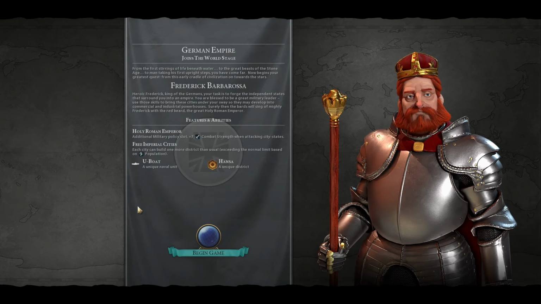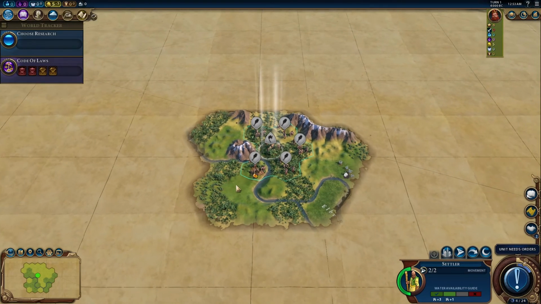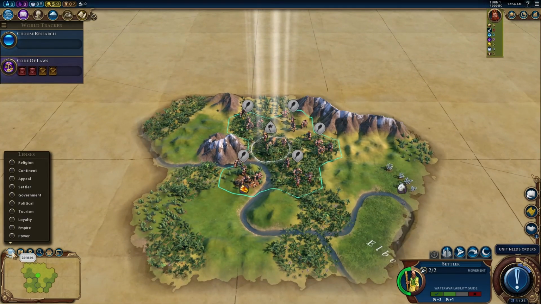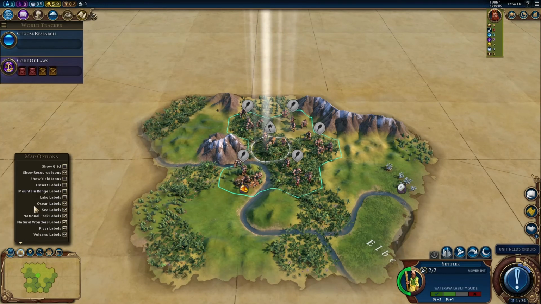This is a game, obviously, with Germany, with a few mods. We're playing on a huge size map, and with extra civs. We start with, I think, 8 extra civs in the game, so we have 20 civilizations. The maximum number of city-states, I think it's 24. And I want to see the yield icons.